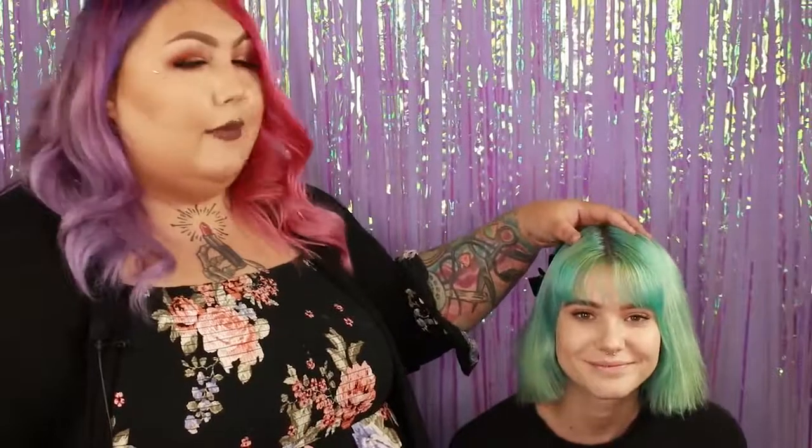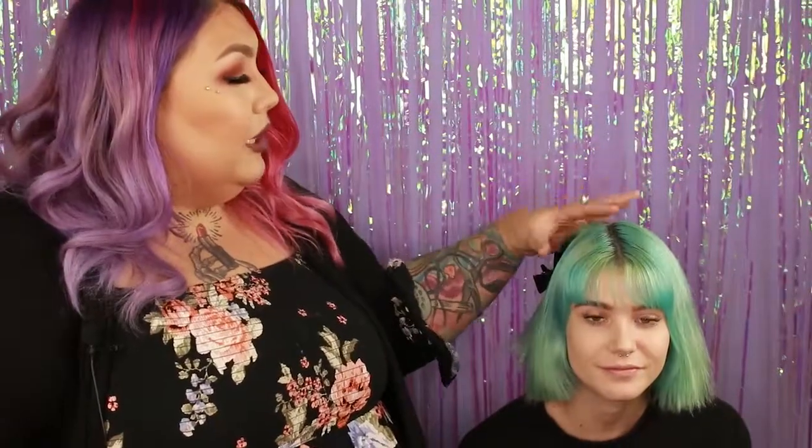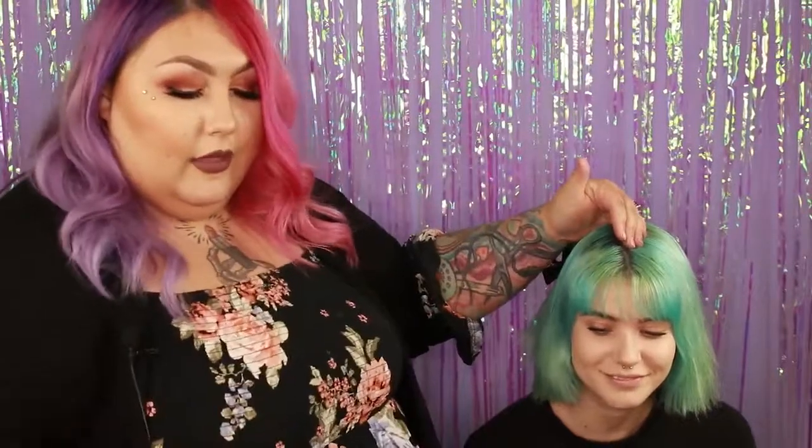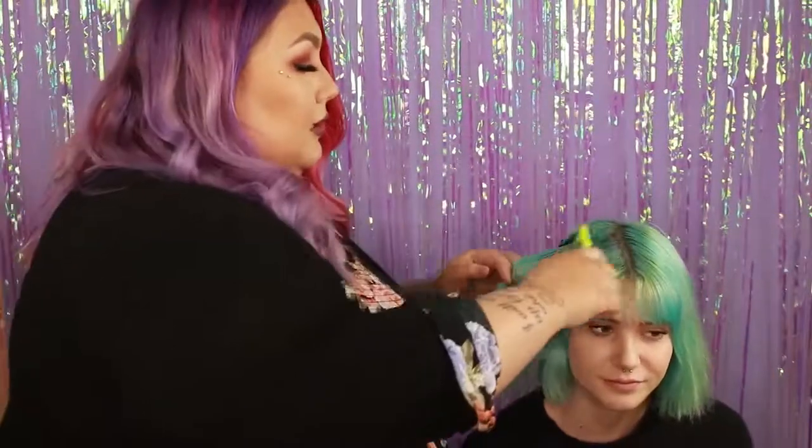We are here with the beautiful Summer and I'm going to be using the Punky Color, dropping in about an inch to an inch and a half of a shadow root. What I like to do is spritz it with a little bit of water beforehand, because I find that the color just glides through and I get a better transition when I wet it a little bit. So I'm going to do my little spritz and then we're going to comb through and start applying her color.